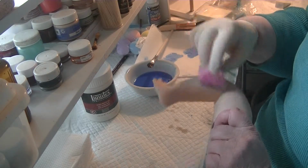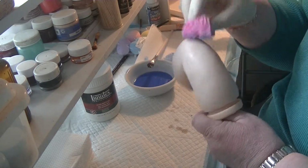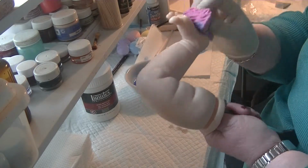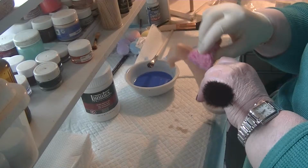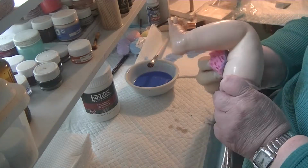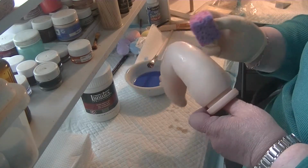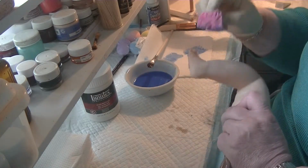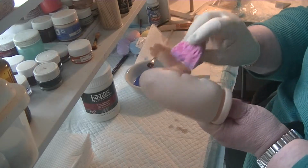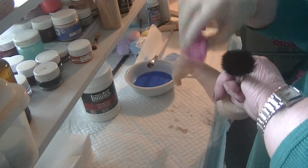I might just do the 3 layers of the primary colours, which is your red, blue and yellow in mottled, and then I'm just going to go ahead and apply with the brush, and I'll show you how that's done. This is my first experience with air dry paints, so I wasn't really aware of what to expect and kept comparing them to Genesis. There's really no comparison. They just work totally different paints.